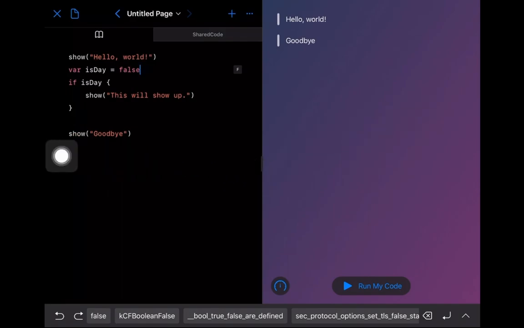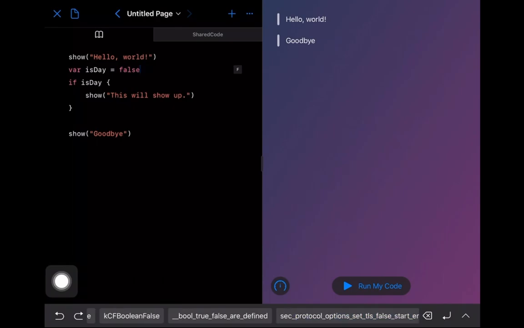Another thing about this playground, I really love this playground. One thing about this playground that can be a little daunting is the autocomplete bar is a little intense. So you can see I have my cursor at the end of false, and I have all these crazy things below here. CF allocator, NSURL, CF URL. That's because it's hitting the entire Swift library and a ton of different frameworks that Apple ships and real developers use to build their applications for the phone, for the iPad, for Apple TV, for the watch. All of that stuff is available to you.